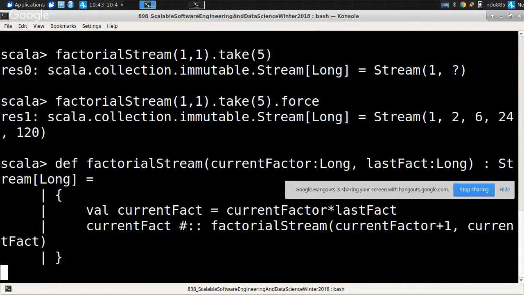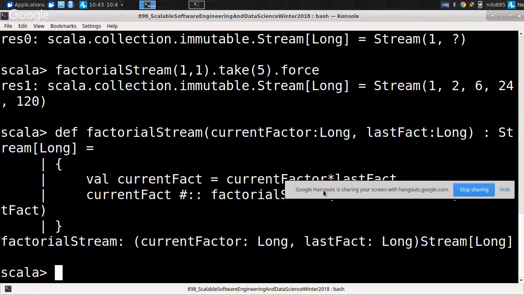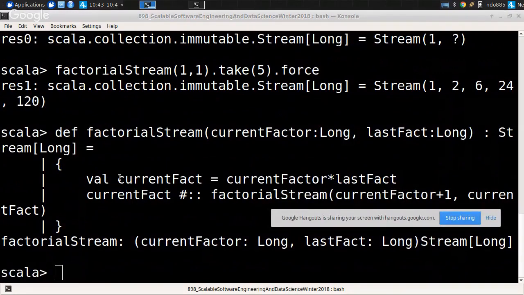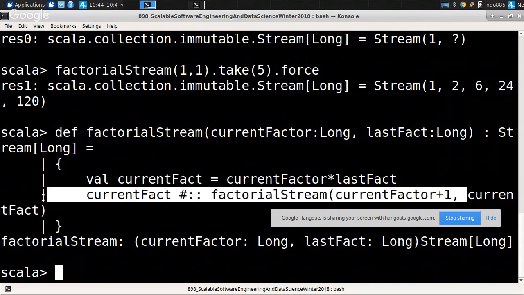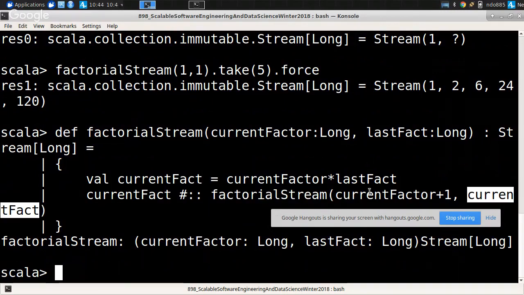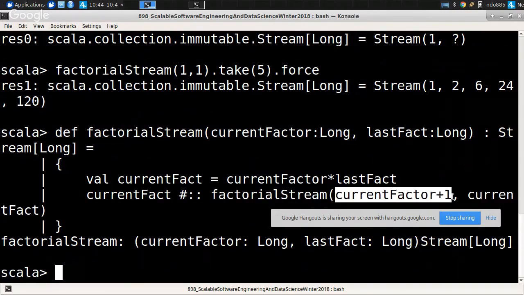So I would say the intentions here are a little bit clearer, because for someone looking at this, they could see, oh, that's the current factorial value, and we're appending it to, we'll call it the factorial stream, where the current factorial is passed as the last fact, and we're just keeping track of the current factor. Probably be clear if this were called n and this were called fact of n minus 1 or something.